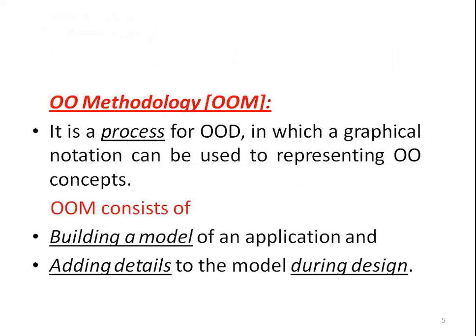Object-oriented methodology, in short form, is known as OOM. It is the process of object-oriented design in which graphical notation is used for representing the object-oriented concepts. So graphical notation can be used for representing the object-oriented concepts. It consists of building a model of an application and adding details to the model during the design.